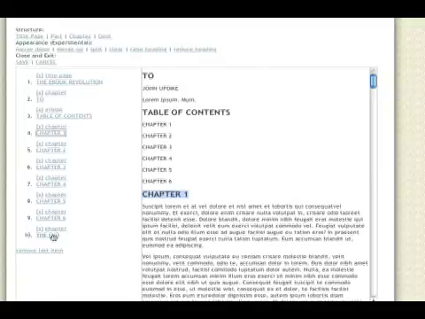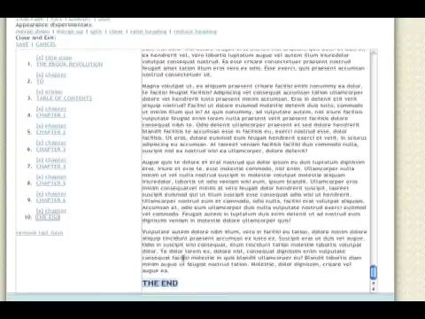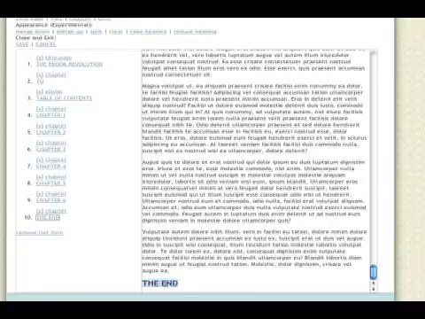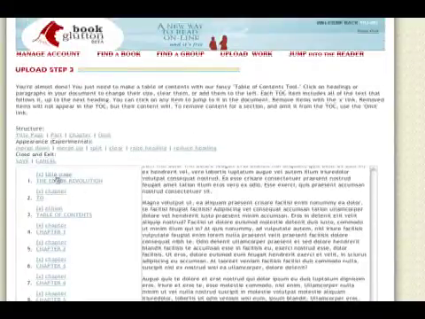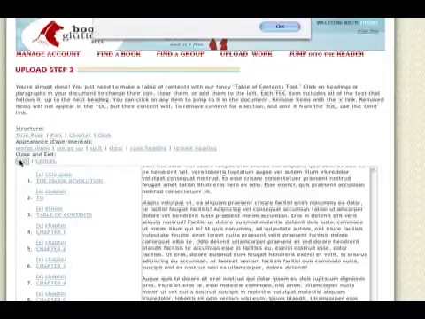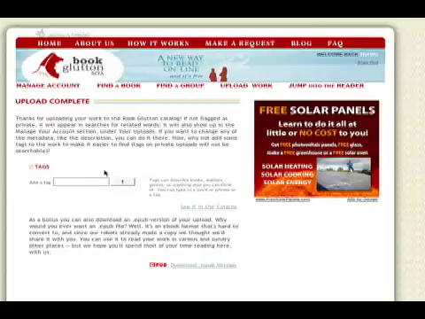That's as close as you can get to deleting something in our tool. You can't really edit your copy in here, but you can certainly delete it. I also noticed the end is in a large font at the bottom, and we want to keep it looking like that, but we don't want it to be in the table of contents, so I just took it out by clicking the X. Now I'm hitting save, and let's look at the final step.